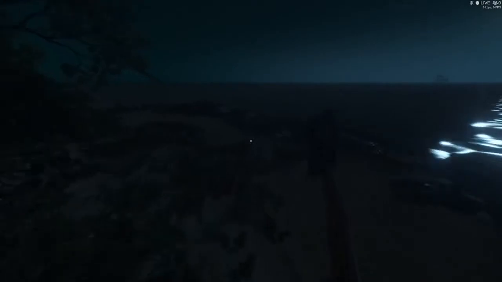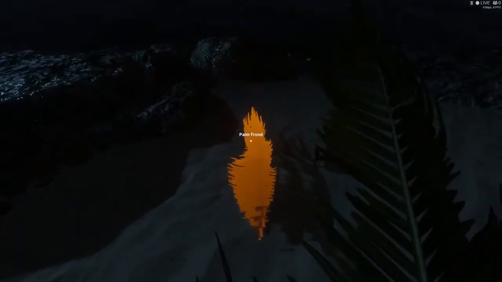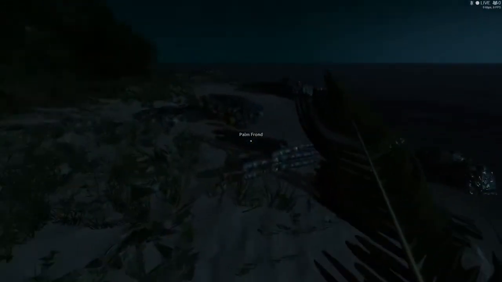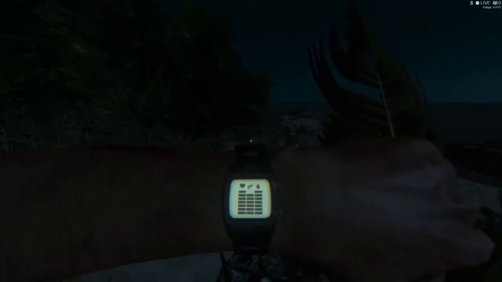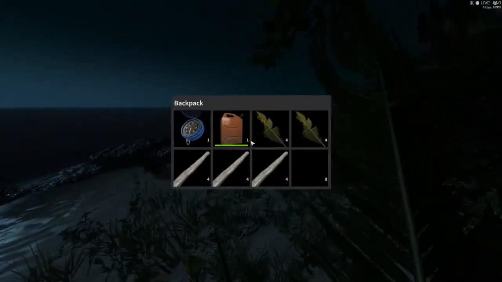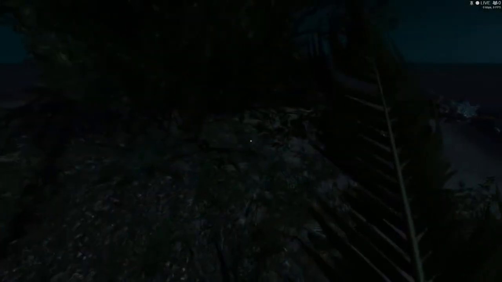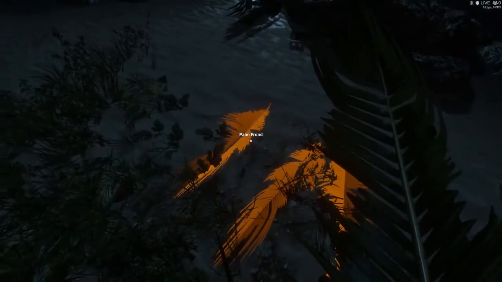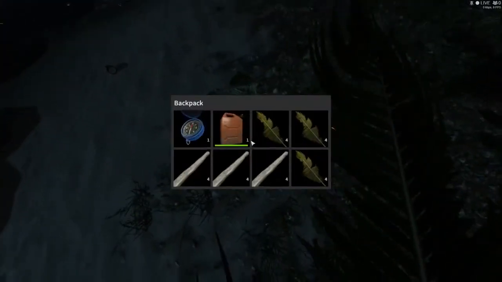Okay, so let's see what we've got. We'll ditch this. Let's pick up supplies. How's our health? Oh, we're good. Alright, so that leaves me one slot left. Do I have some sticks around here somewhere? No? Yeah, I took them already. Alright, we'll take palm fronds. 2. Oh, there it was. Oh well.